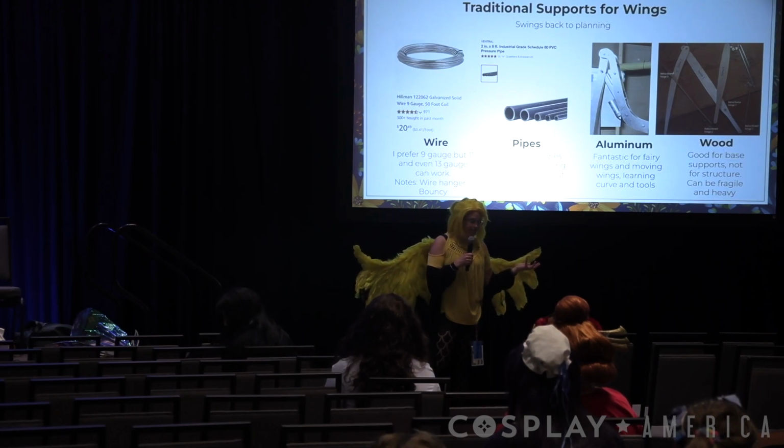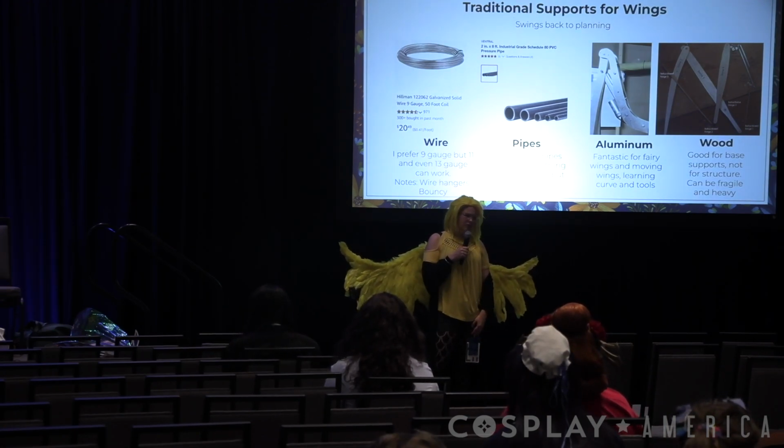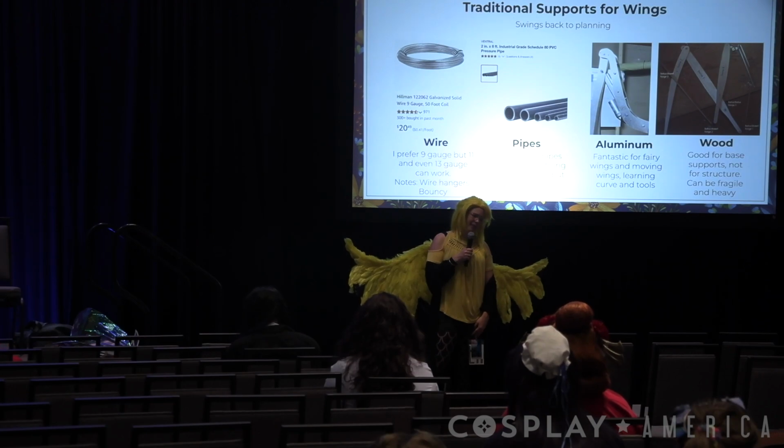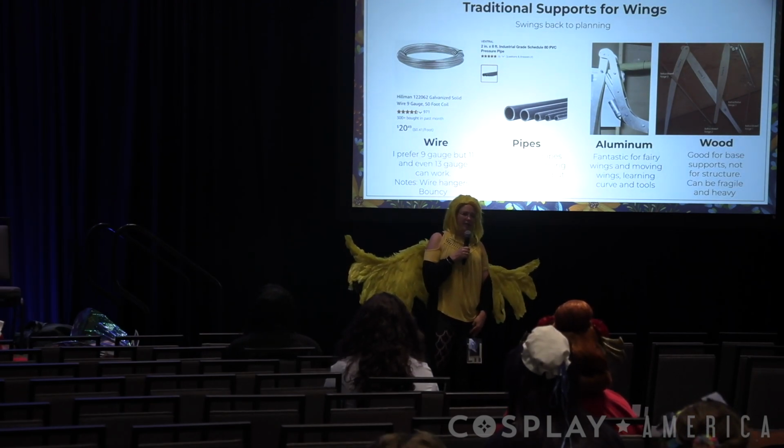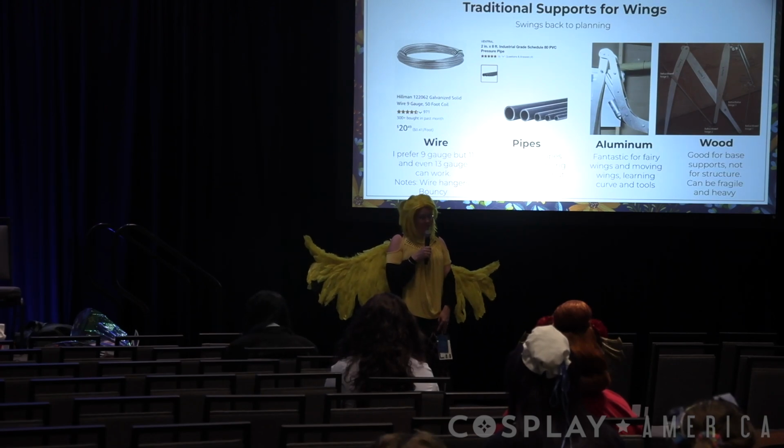insulation foam. So if you're trying to do more 3D things, I knew someone who did that spray foam, the expanding spray foam, mix and match. But for your actual support, I'm always going to say 9-gauge wire, gray irrigation pipes, and if you're able to, aluminum.